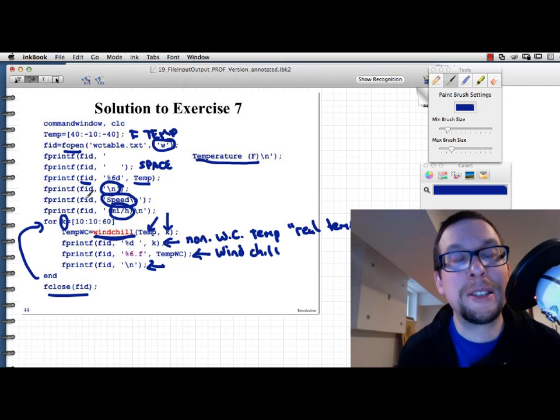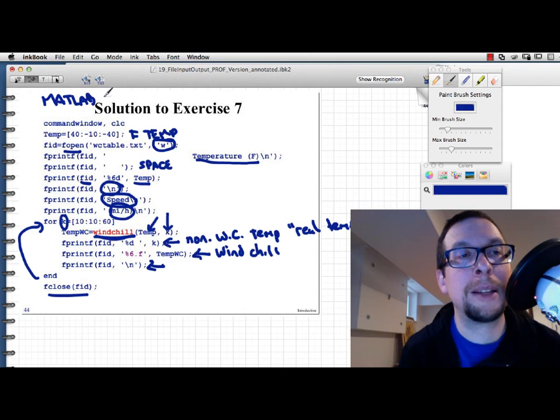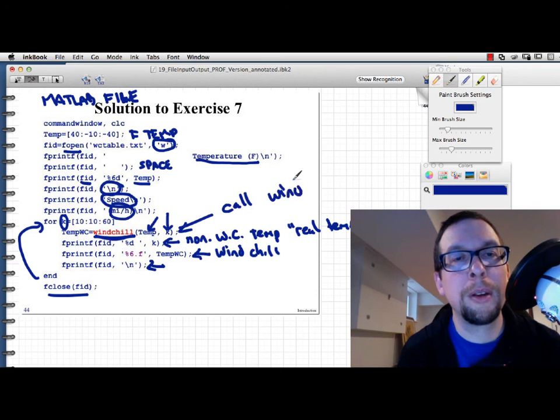Now, this function, this is its own file. This is a MATLAB file, and it has to be called windchill.m. Windchill.m contains the function windchill.